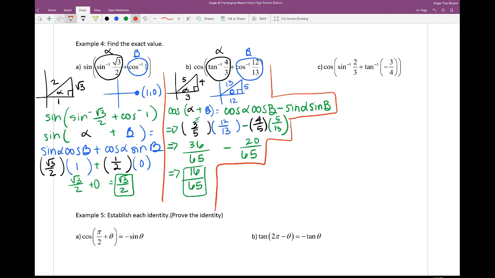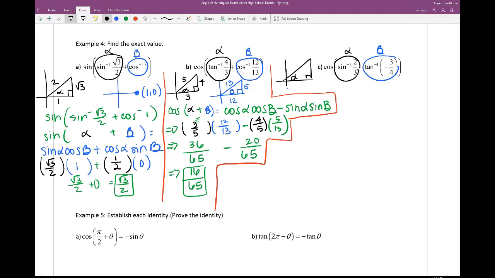Did you go and decide alpha and beta and draw out the triangle? Okay, so again, I make this my alpha just because it's the first one. Okay, and make this my beta. All right, alpha is sine inverse of 2/3. So I'm going to put that alpha in quadrant 1 with black ink because I circle it back. Okay, so black ink for alpha.